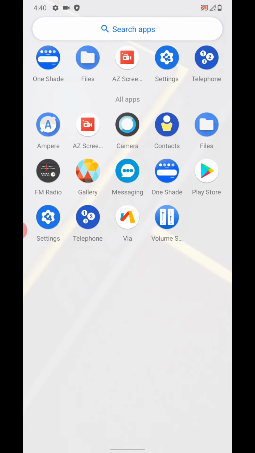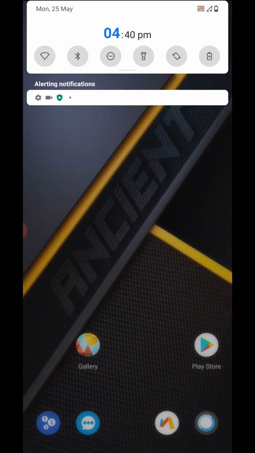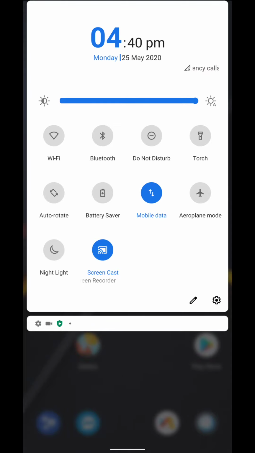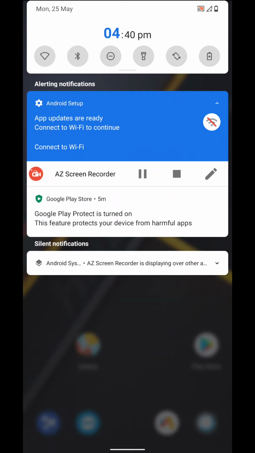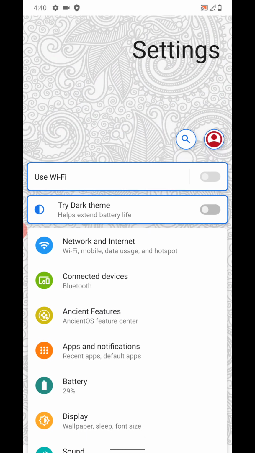So first of all, as you can see, it's very smooth as usual. All the ROMs are smooth these days because developers have given so much of the time for this. And you can see this notification panel. This notification panel reminds me of OneUI's features, but it's not like OneUI totally. But yeah, it's a good copy of that. Moving forward, let's get over to the settings, and you can see the settings panel.